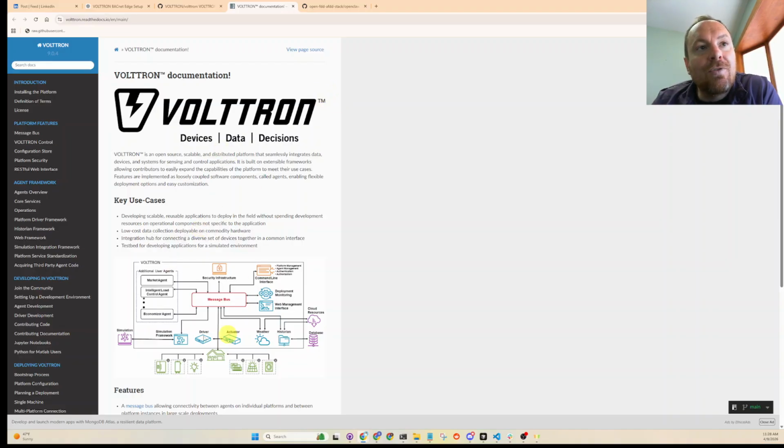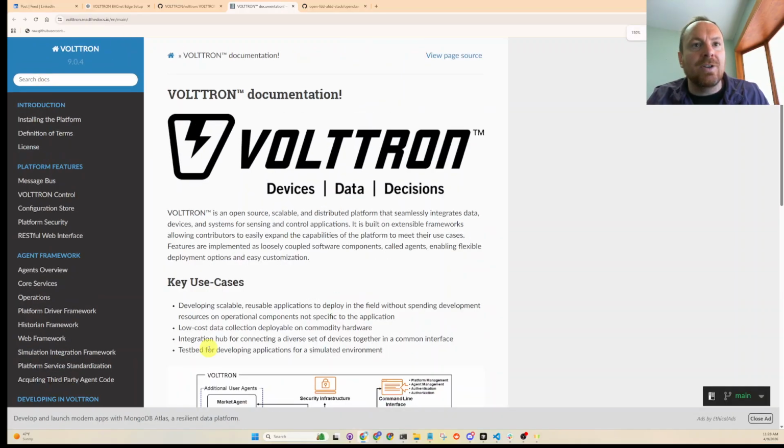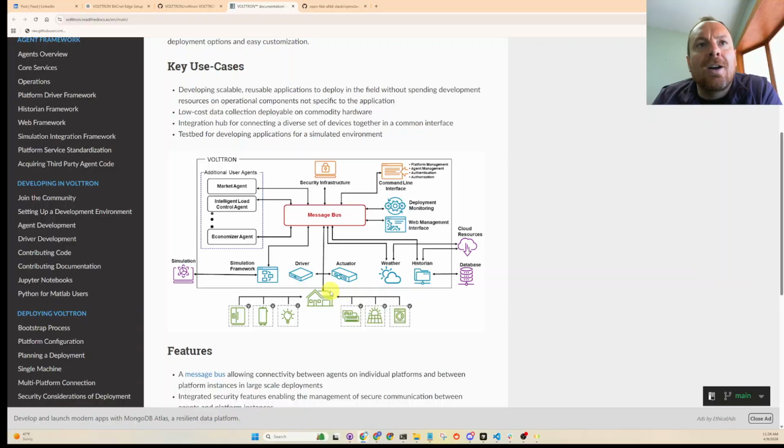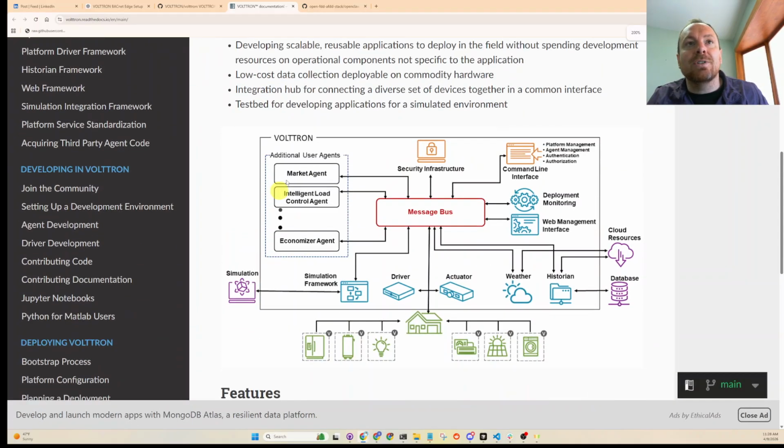But it is a full-blown IoT framework, so it has a lot of bells and whistles built into it. It has agents built into the framework for controlling things inside of a building, simulation frameworks, and drivers to talk Modbus, REST API, DNP3, BACnet, whatever protocol you want. And then there are also ways to push data across the internet with VOLTTRON, kind of like MQTT.